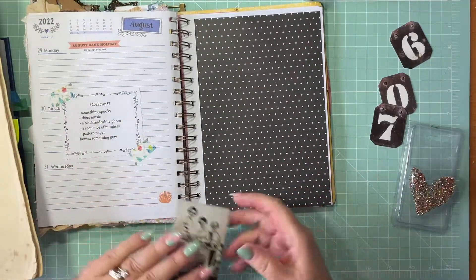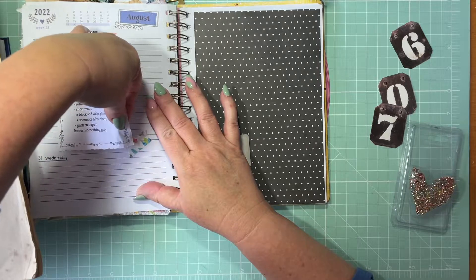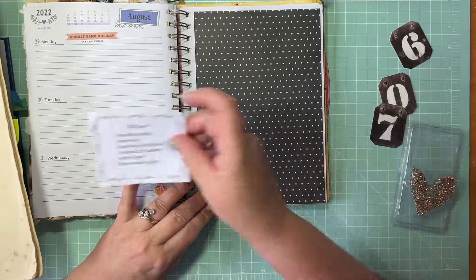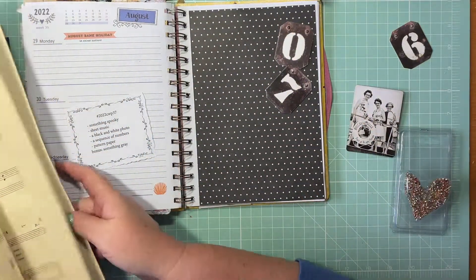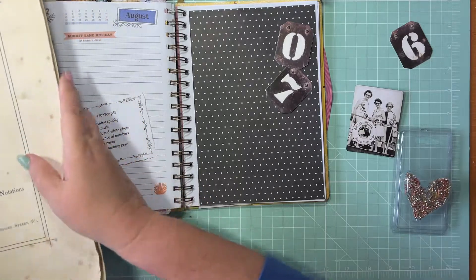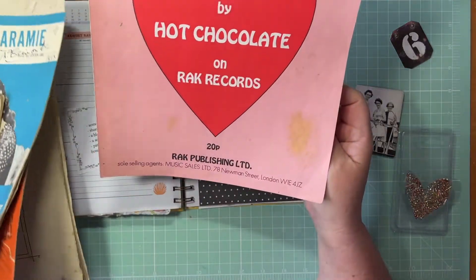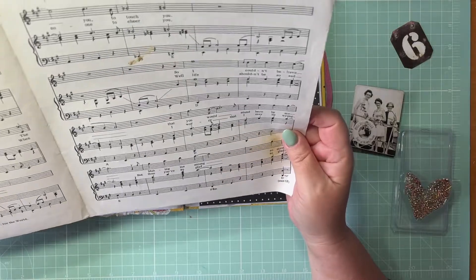This was my plan: if we put that here as a pocket we can take our... This washi tape is really sticky. And then we can tuck this in here. The numbers I thought we put down here. We need to back with our music paper, and I kind of feel I want white paper. This is naturally old and yellow - don't even need to coffee dye this stuff. This one's a bit white, but this one's right. Hot chocolate. I believe in love - I have no idea what this tune is.